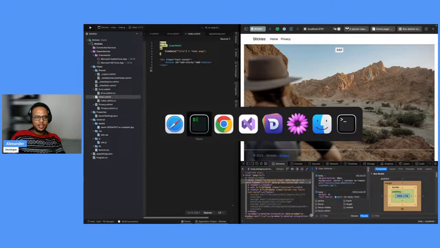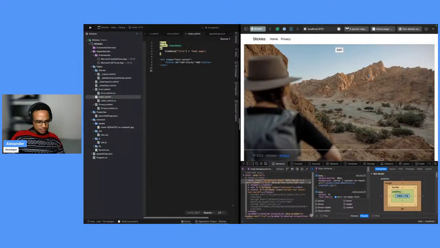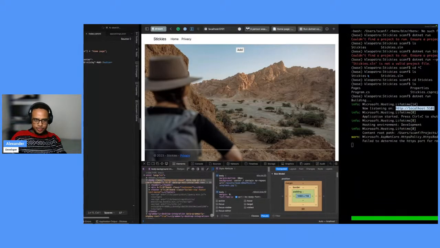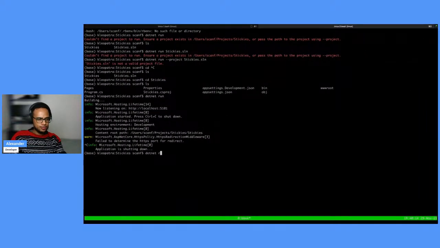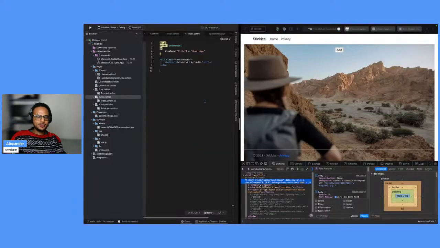So we have a button there, but I wanted to actually see if we could get .NET Watch. Ooh, this looks nice. Okay, now I'm curious. Yes, this is what we wanted. Thanks. Now it's actually there. But is this the right way to do it with the .NET framework?